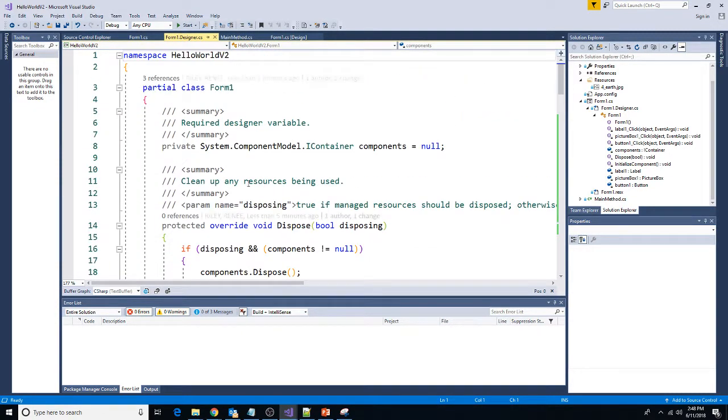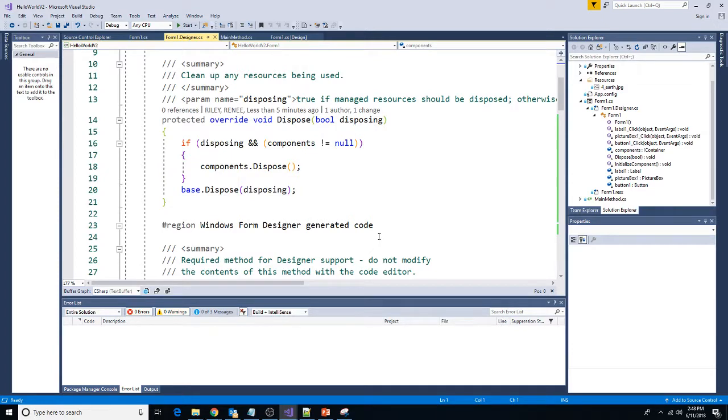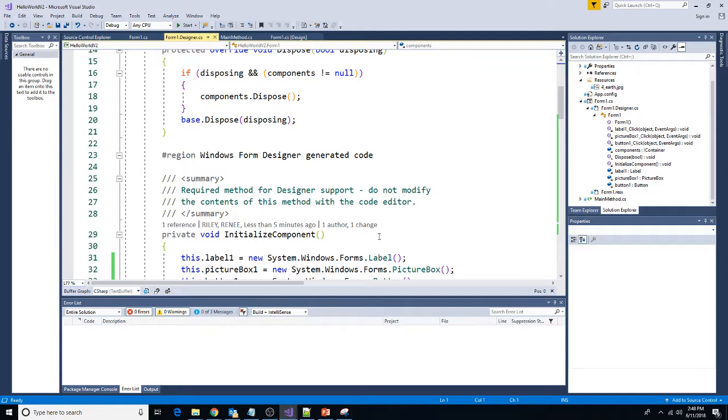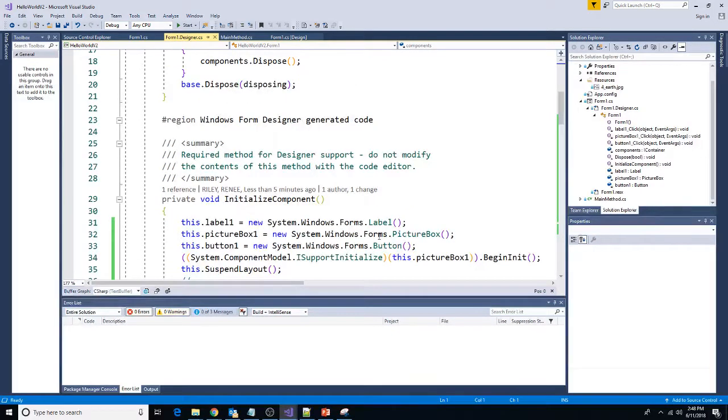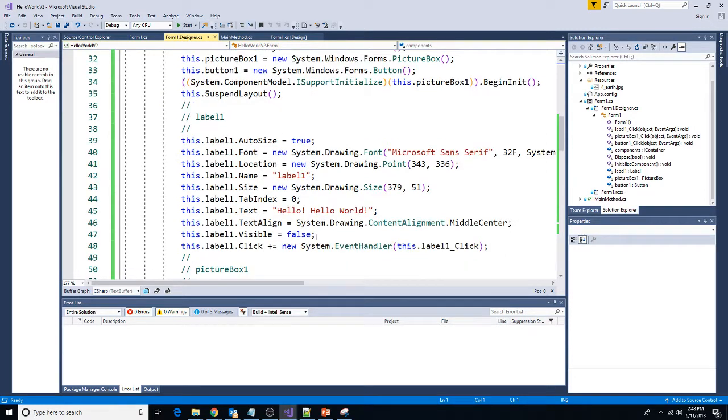Lots more. Now the Form1 designer.cs file starts as it did earlier with that dispose method to eliminate excess things when we're done. But now our form generator code and our initialize components method is going to be quite substantially bigger. We're going to see code to instantiate each instance of the controls that we've added to our form. We're going to see additional code to set any properties that we set for any of those controls.